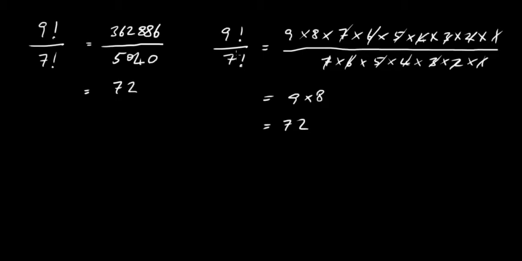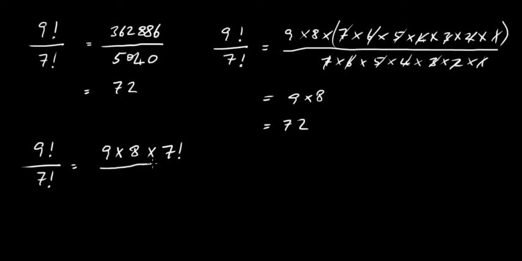So really, when you're doing something like this, you don't necessarily have to do all of this stuff here. What you can do is take 9 factorial, divide by 7 factorial. Really with the 9 here, the larger number, it doesn't matter whether it's on the top or the bottom, just go down as far as the 7. So it's 9 times 8, and then it's really just 7 factorial. From here to here is just 7 factorial, so we don't have to write it all out. On the bottom here we've got 7 factorial. Again, we don't have to write all that out, but you can see here that this 7 factorial will divide by this 7 factorial, and again we just get 8 times 9, which is 72.